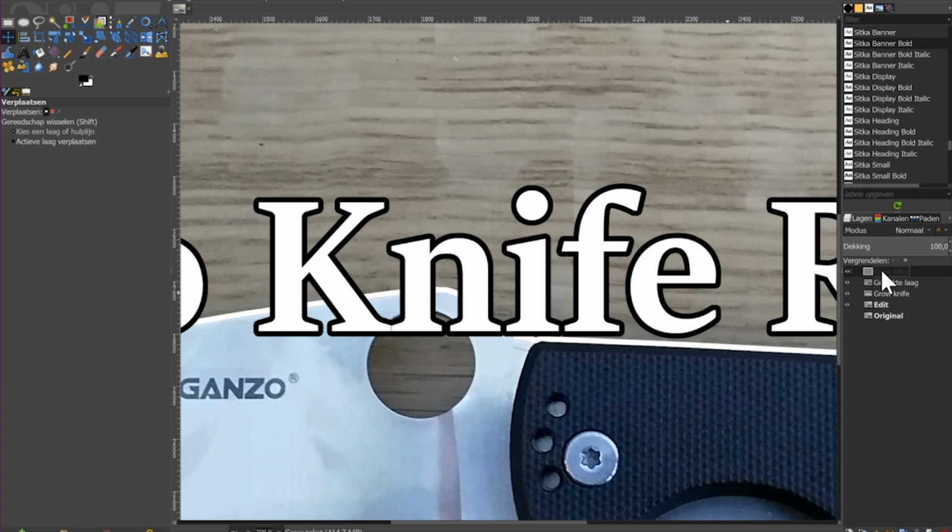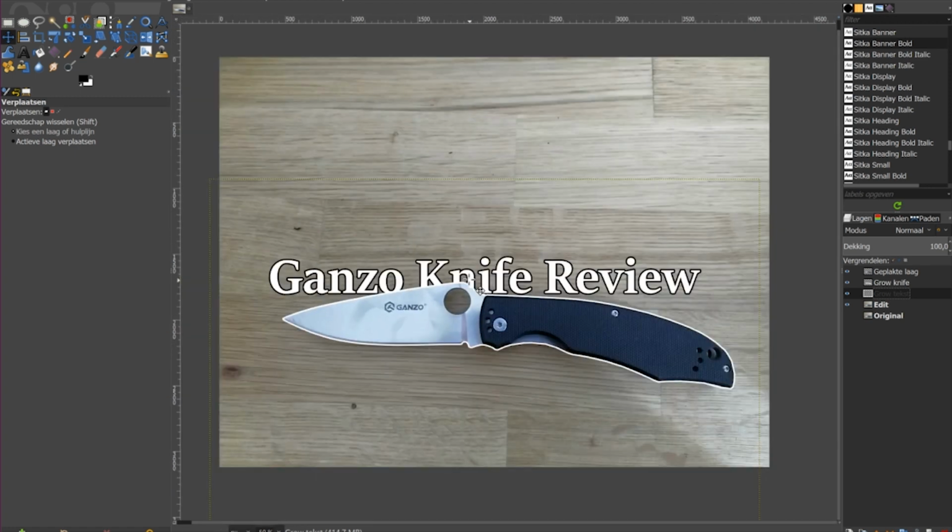So if the text layer is above the knife layer in this case, or the product layer, the text layer is going to stay on top of it. And if you grab the text layer and you put it beneath the product layers, then it goes behind it, and it's a pretty cool effect if you ask me. So this is effect number 1, and now I'm going to create a new effect. I'm going to recreate this image and then I'll talk to you guys in a minute.